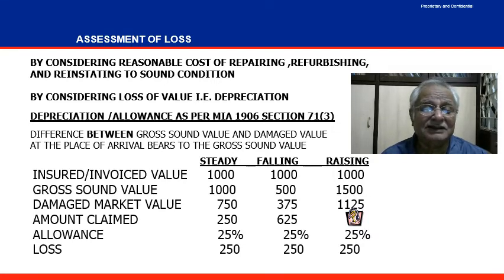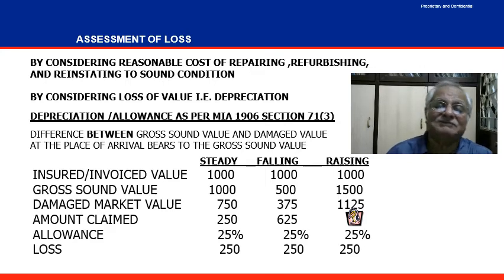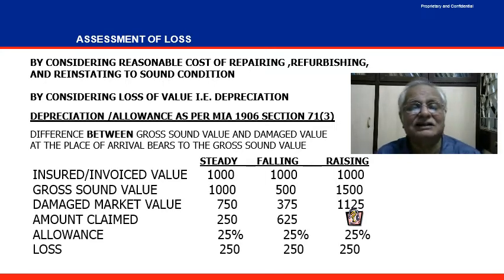There is another method of reasonable repair charges. If it is equipment, etc., then the allowance is not given, but you are trying to find out what is a reasonable cost of repair. If they are chemicals, we are trying to find out what the processing expenses are going to be. Maybe certain markup expenses are subsequently added to them. But now I am giving you an example. You will see that there are three market conditions: either the market is steady, the market is falling, or the market is rising.